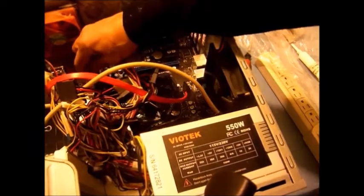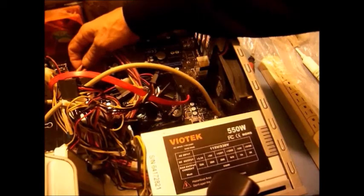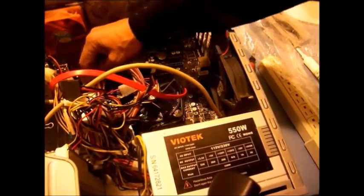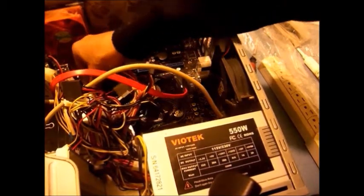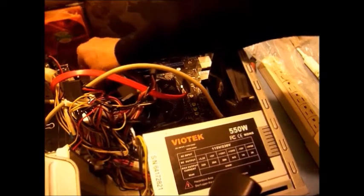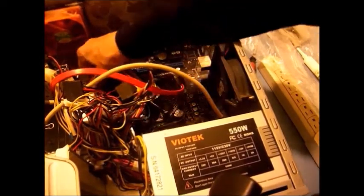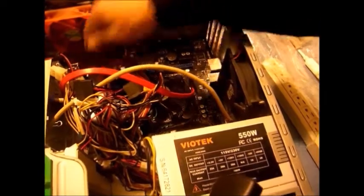So we're gonna put in the motherboard plugs, connectors, however you like to say it. I don't speak proper computer language, but I do just fine.